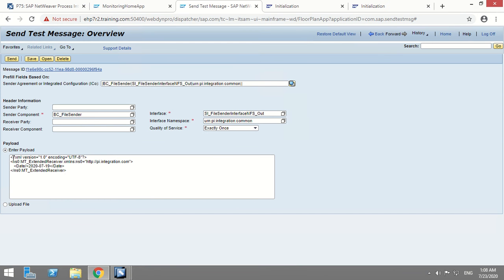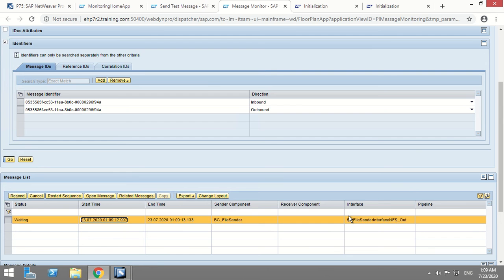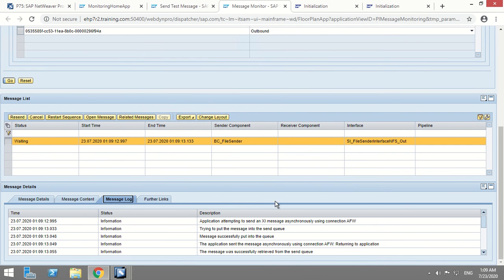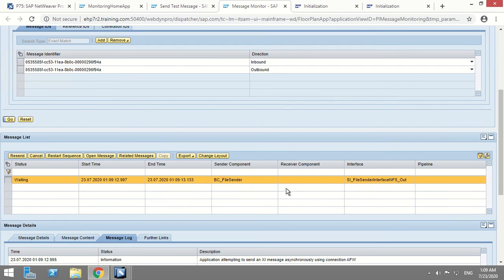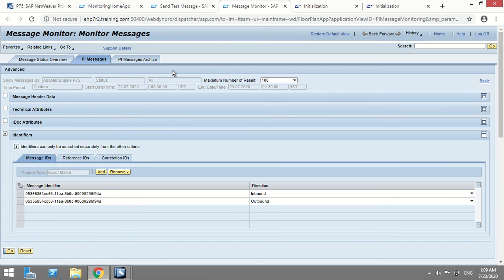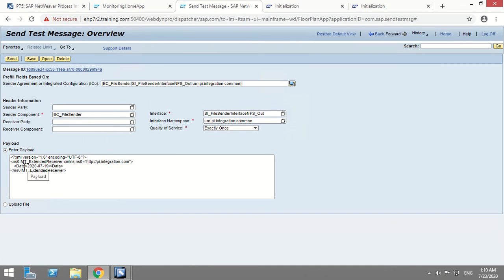Let's see, 2020 07/19 date. So what I did was put one slash here, and that is why my message was throwing an error. So now I've corrected it.